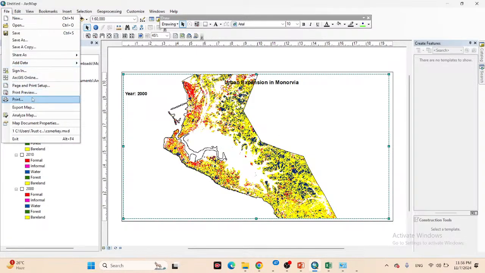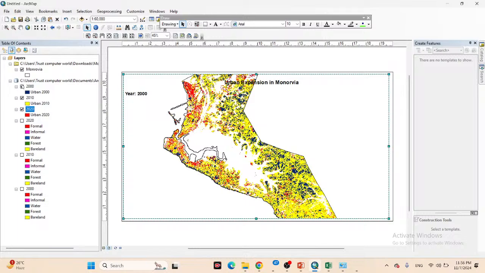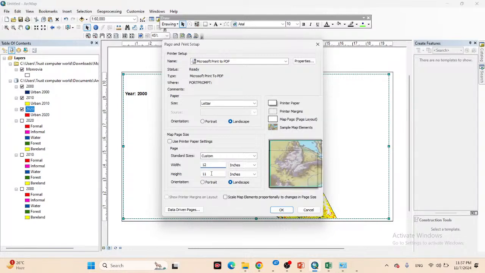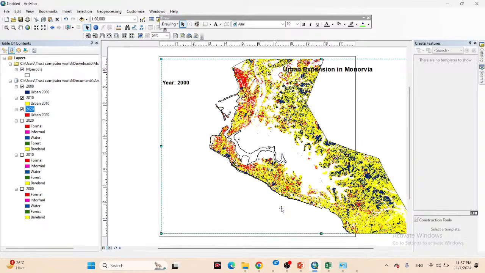Click on the file and go to the page and print tab, and from here decrease the width. Suppose I put the width as 12, and the height, and I put it at portrait, height 12, 11. Just apply and OK.